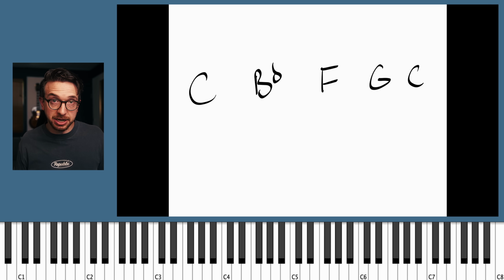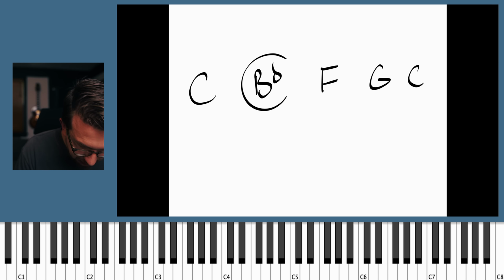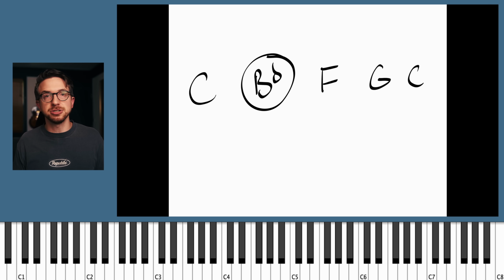It's more interesting already. But let's say we wanted to apply the same principle. What would the secondary dominant, rather the secondary subdominant of this chord be right here? Well, it's a B flat major, so we just have to go through the same formula. What is the 4 of the chord we're going to?